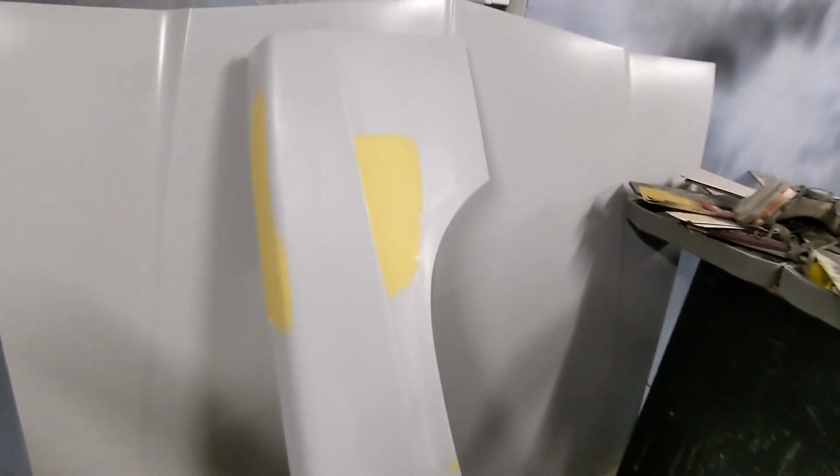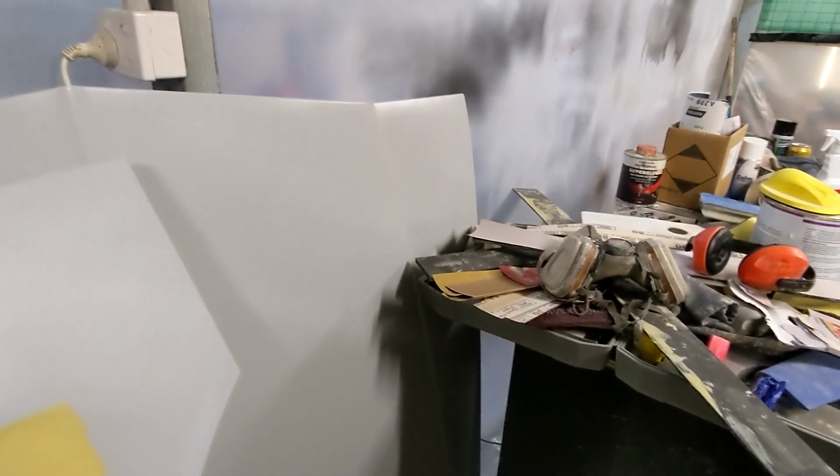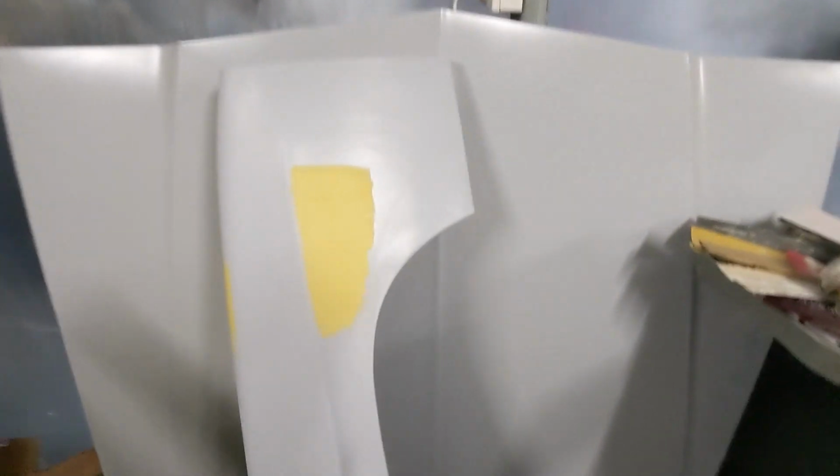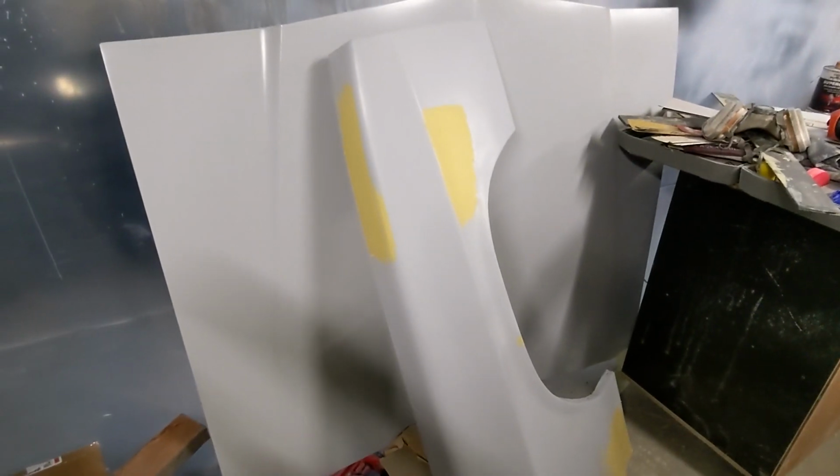Now that might be just me being optimistic, but I've got the light on it, and I've gone down, and it just looks pretty much smooth, other than the slight orange peel of the epoxy cover. So I'll go over that with a light sand, and then assess that.